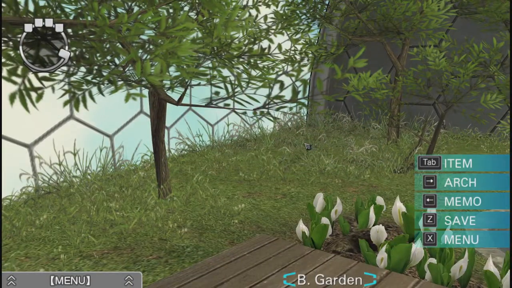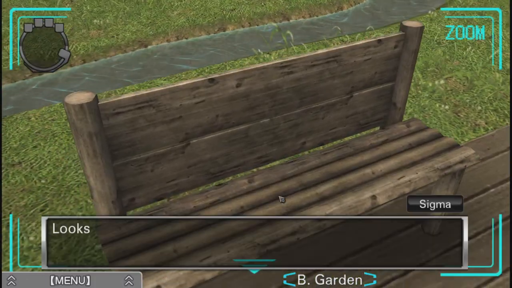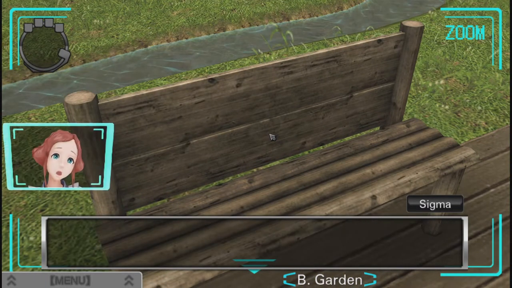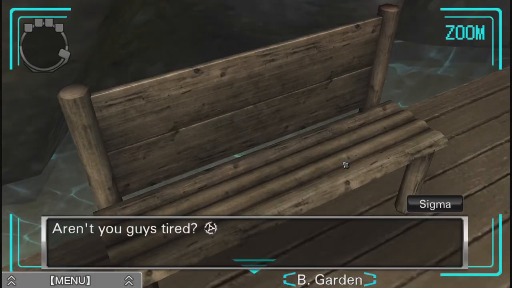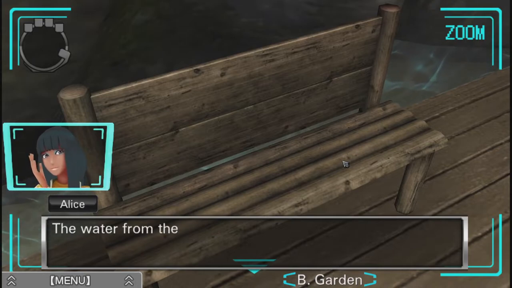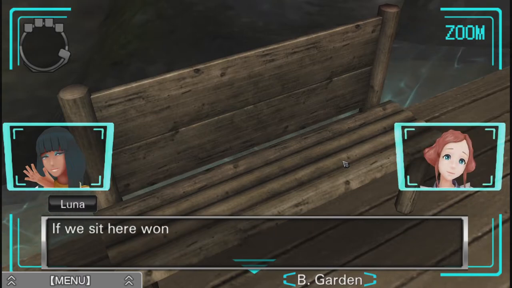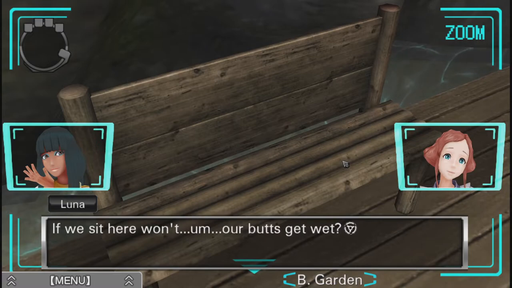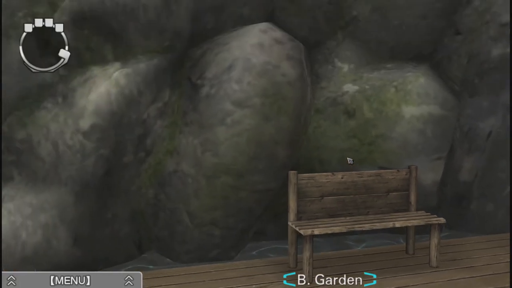It's a little... Well, wrong button. A little bit big for that. Like, there's just enough room for two on this bench. Why are you looking at me? No reason. Adorable. Can you weigh the coins? Aren't you guys tired? Why don't we rest on this bench for a while? The water from the waterfall splashes all over it, though. If we sit here, won't our butts get wet? Damn it. I've been made. What?